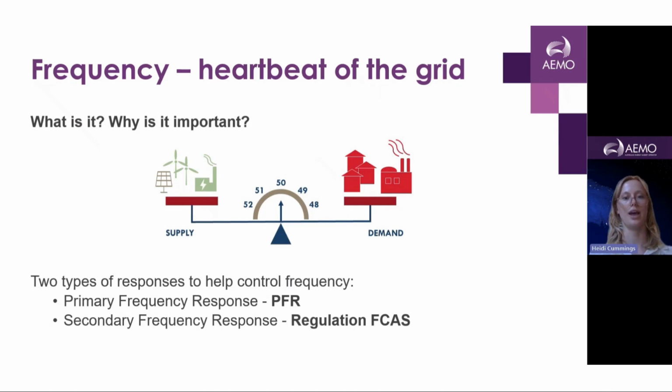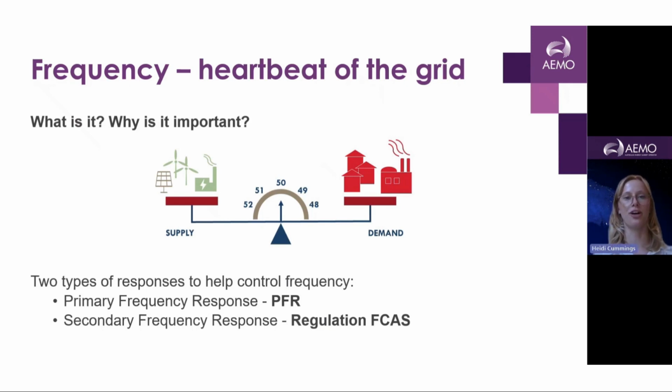So, what is frequency and why is it so important? Frequency can be thought of as the heartbeat of the power system. It reflects the balance between electricity supply and demand. In Australia, we seek to keep system frequency at 50 Hz. Frequency deviates from 50 Hz as the system becomes unbalanced. The more unstable frequency becomes, the greater the risk of negative events in the power system, including units tripping off and, in the worst case scenarios, outages that leave consumers without power. In the National Electricity Market, or NEM, there are a number of obligations and market mechanisms that help balance the energy supply and demand and support the stability of system frequency.